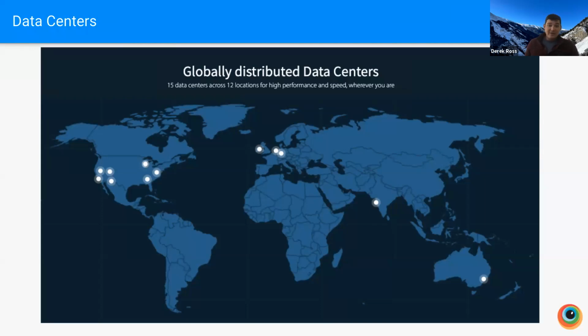If one data center is down, we have plenty of other data centers to route you to, to ensure that you have all of the uptime that you need in order to use BrowserStack as a gating service as you're moving forward. And not only do we have data centers distributed across the globe, but we have people distributed across the globe. So we have solutions engineers, solutions architects, support systems, co-located all across the globe to help you out with your mobile testing and to make sure that you're always up and that you have the most efficient setup as possible.